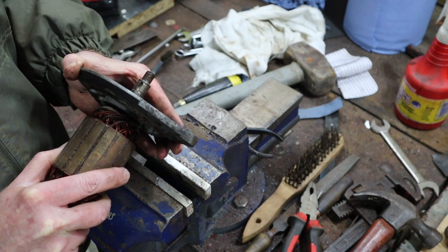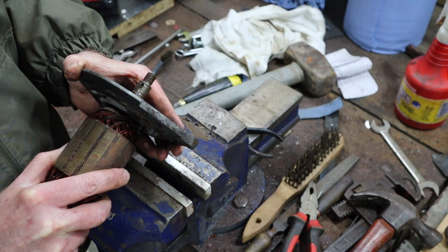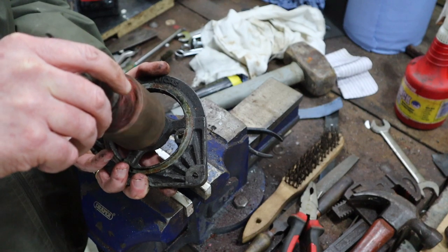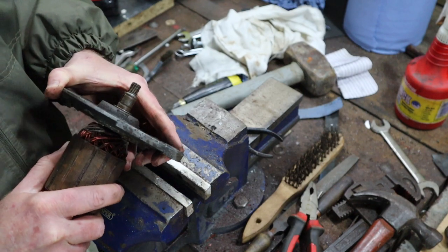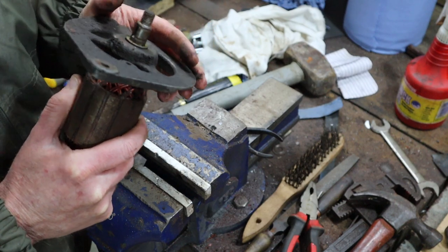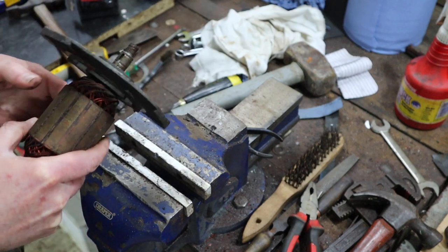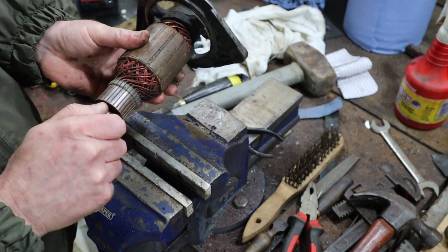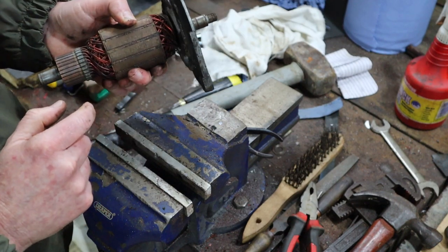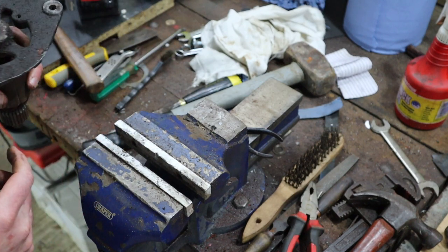Part of me is wondering if that play is actually the bearing itself, because that is spinning very well and I don't hear any noise. Anyways, we'll get that cleaned up. I'll do some more research and see if I can find the bearing, but definitely we need new brushes, and the thing needs a desperate clean.